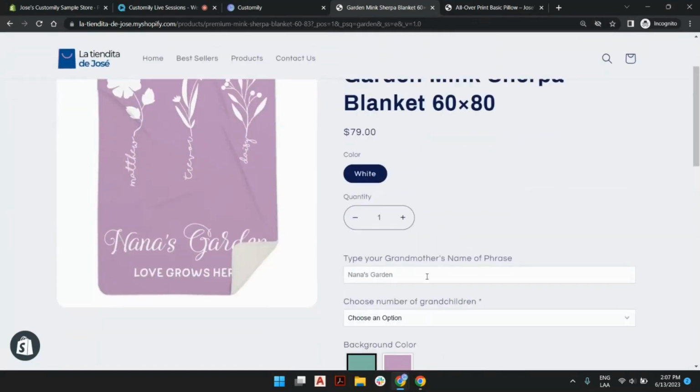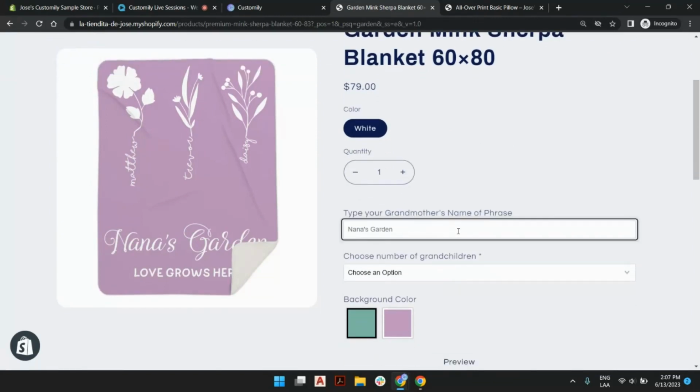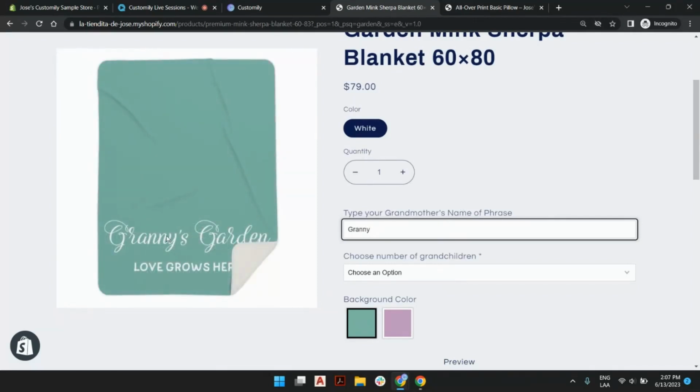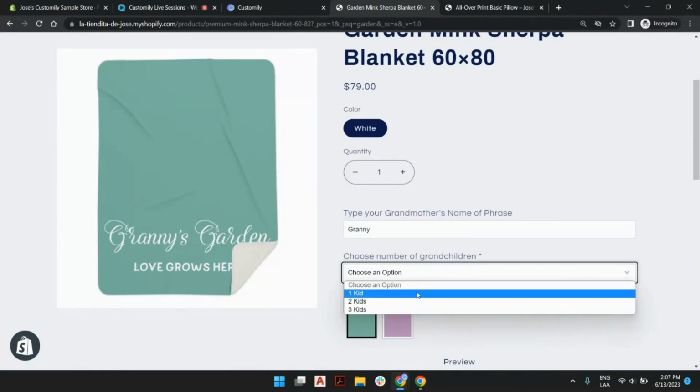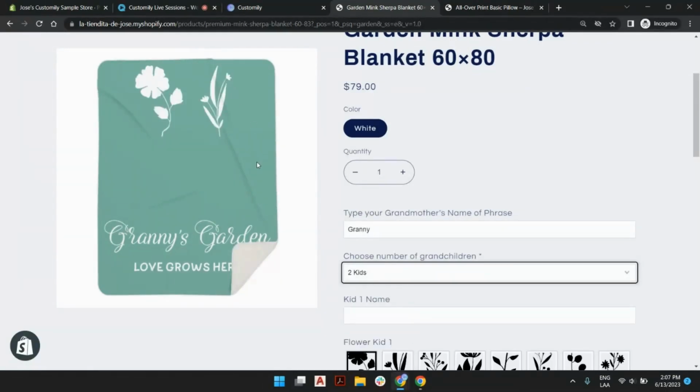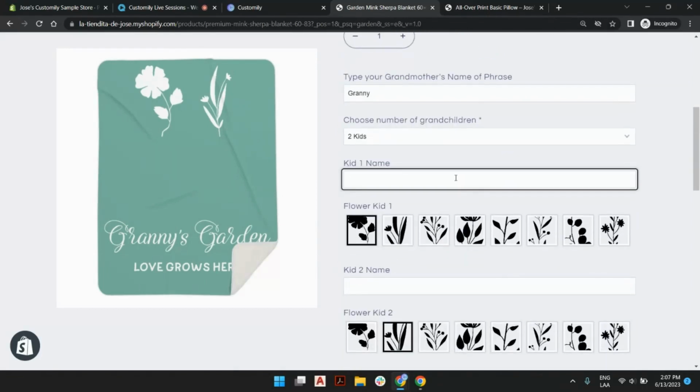In this case, I'm going to type something. For example, I get this suggestion, Nana's Garden. But if I type Granny, you see, it's not only giving me the name, but the rest of the phrase. And I can actually select the number of kids that I want to add to my design and type them.